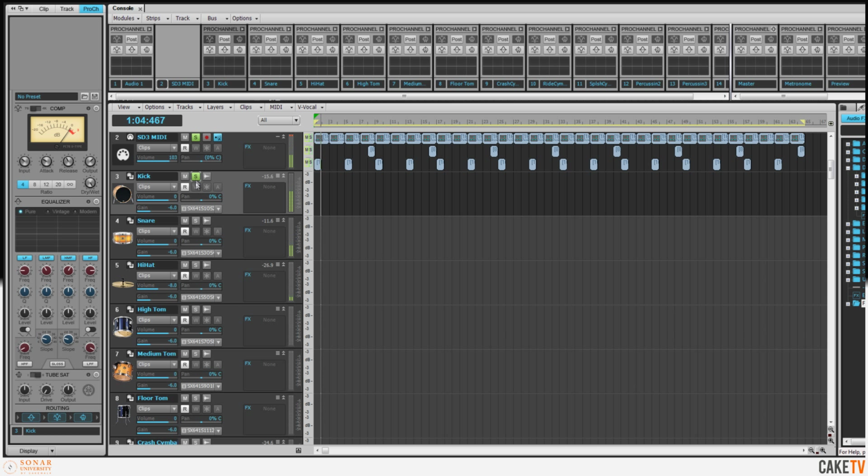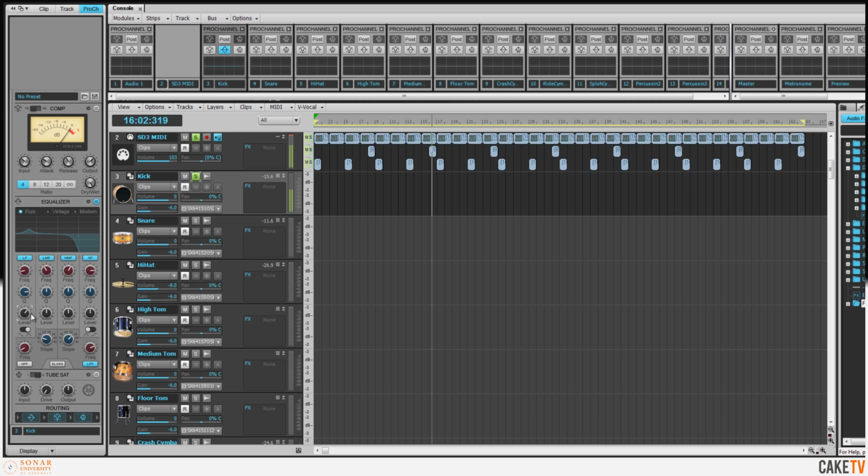Let's start with the kick drum and put the EQ at the front of the signal path. To start, I want to get rid of that overlapped hi-hat in the kick drum, so I'll turn my low-pass filter on, turn the slope up, and set the low pass to around 3K. Next, I'm going to add some low end to the kick. So I'll go to band 1 and set the frequency to around 60 Hz, narrow the Q just a bit, and dial in the gain.